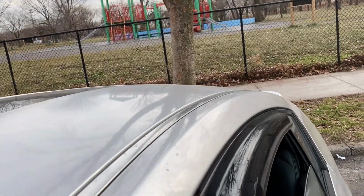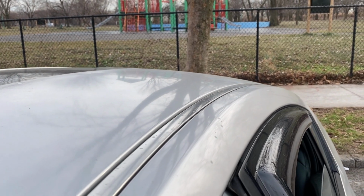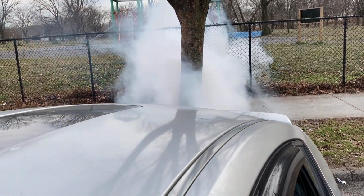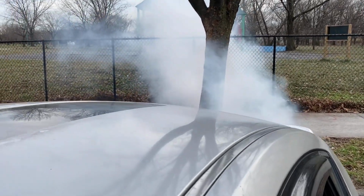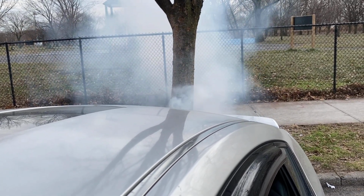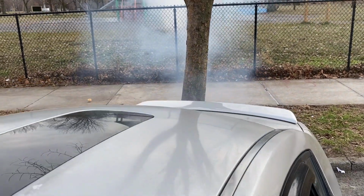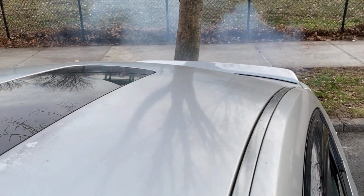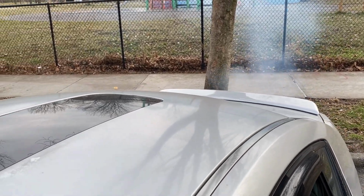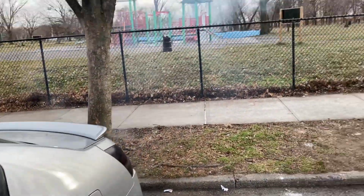Let's see what we got. Got the majority of the smoke out, team. Let's go for this spirited drive right now so we can get the rest of that out. Y'all already know.